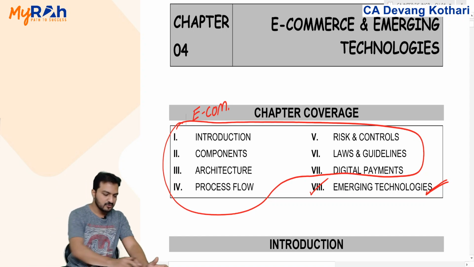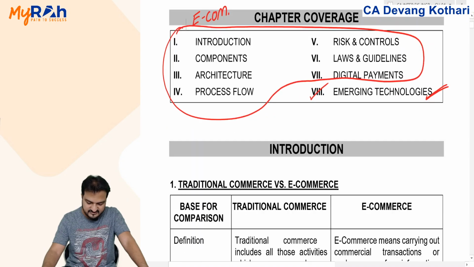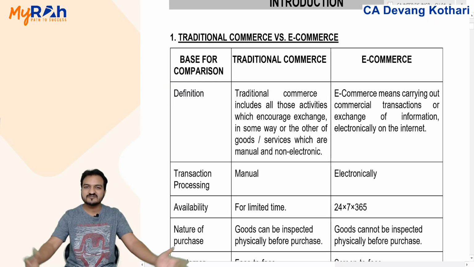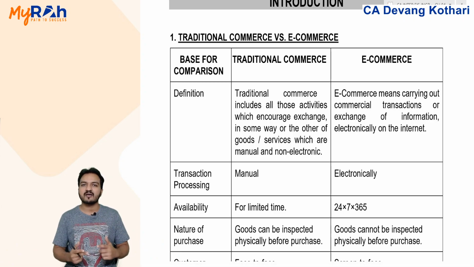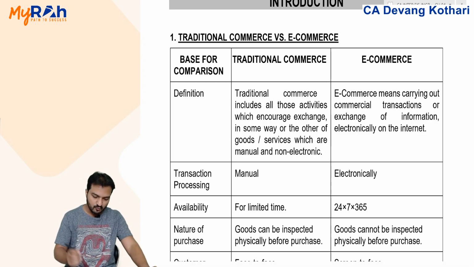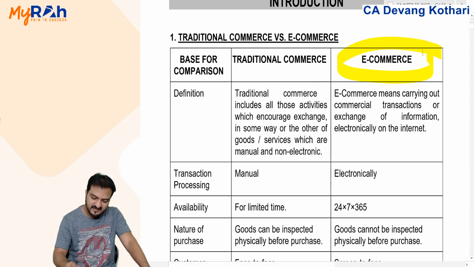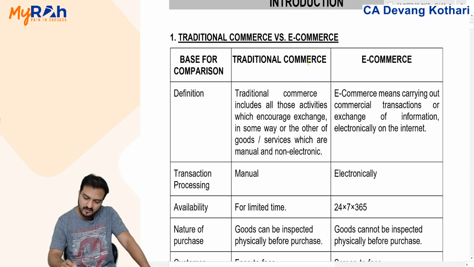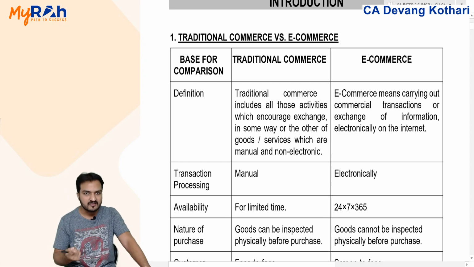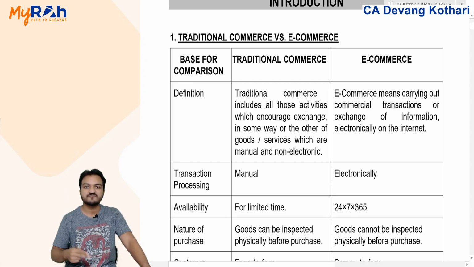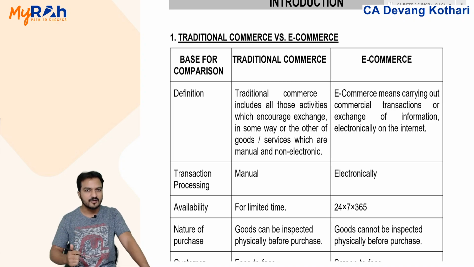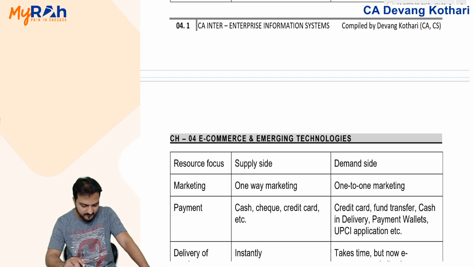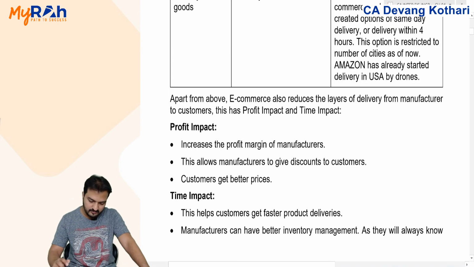Okay, now for e-commerce, first topic here is just basic introduction. What is e-commerce? E-commerce means any commercial activity through the internet. So the first discussion in the chapter was comparison between traditional commerce and e-commerce. Traditional commerce means you go to the shop and purchase the products that you want. E-commerce was commercial activity through the internet, either online shopping or online banking, or maybe even online filing of forms, filing of returns, and all that we had covered under e-commerce. Anyways, that part I'm not revising, that you have to read on your own.